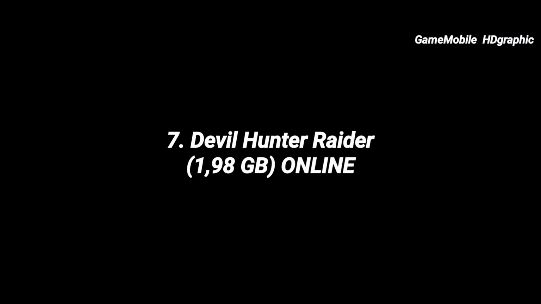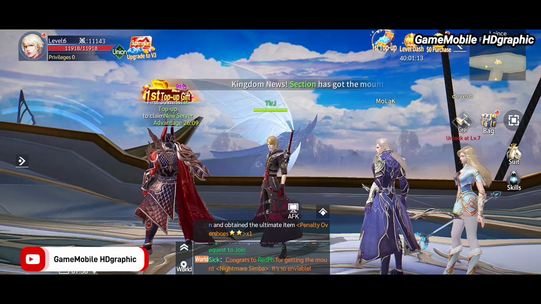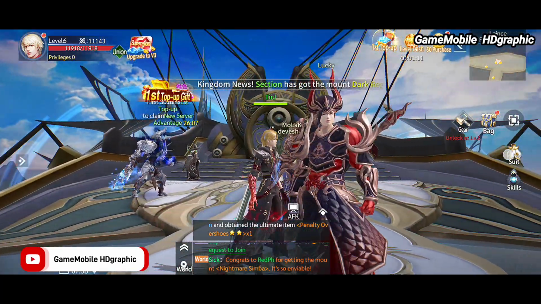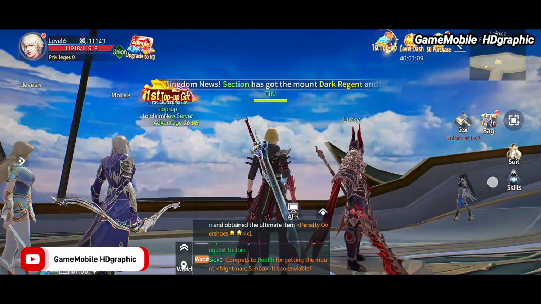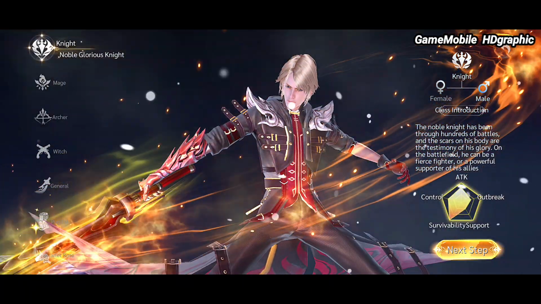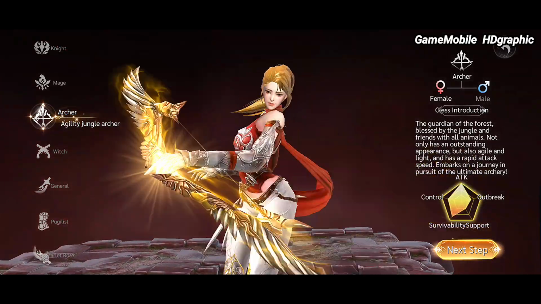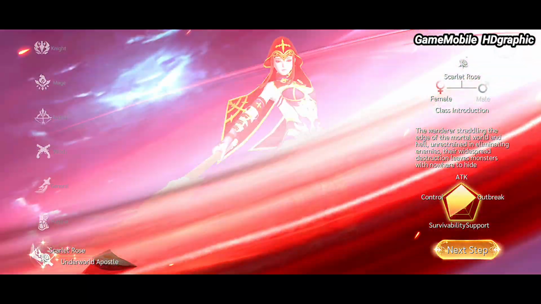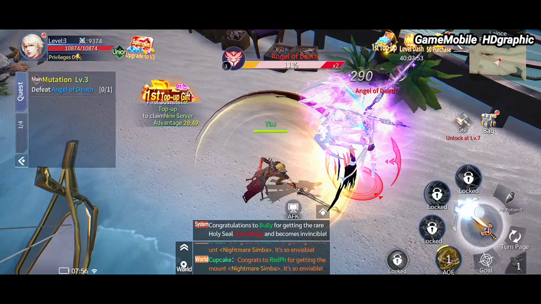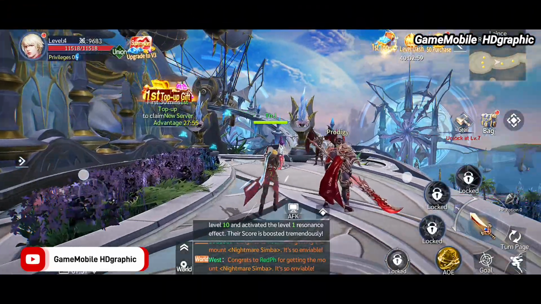Devil Hunter Rider. I don't know exactly if players love to play it or not, because this game is really crazy. Can you imagine, if we don't touch any button for 3 seconds, the game runs by itself and turns into AFK mode. The main quest, hunting and killing monsters, unleashing skills, everything is done by itself. We don't even need to touch any button and the level will rise significantly.